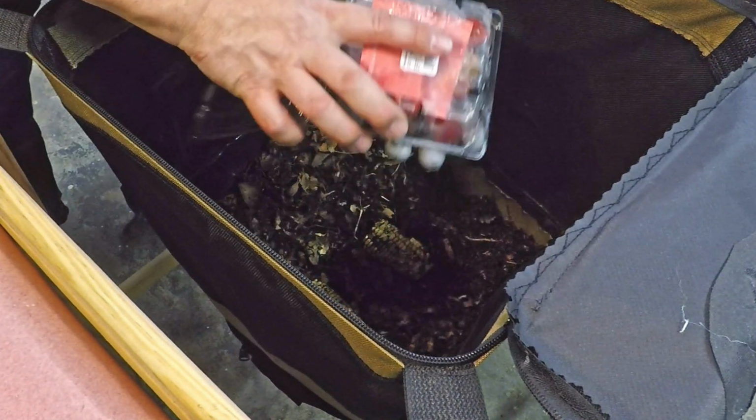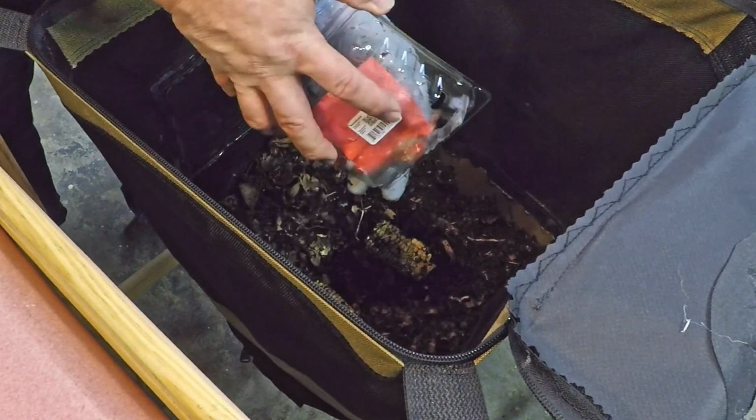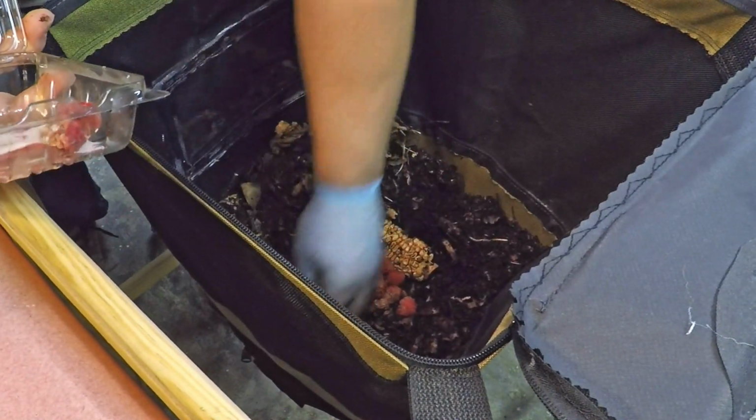All right, I'm going to empty one of these moldy raspberry trays. See, this stuff is nasty. Worms are going to love it, though.